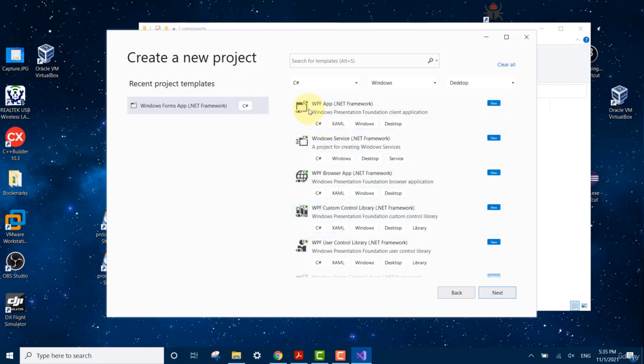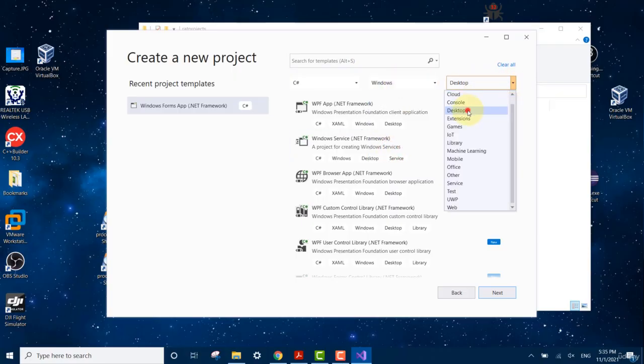So there will be a list of templates here. We are going to limit the list here to C# Windows Desktop. So click on this here, select C#. In here, select Windows. And here, select Desktop. Then you narrow down the list.